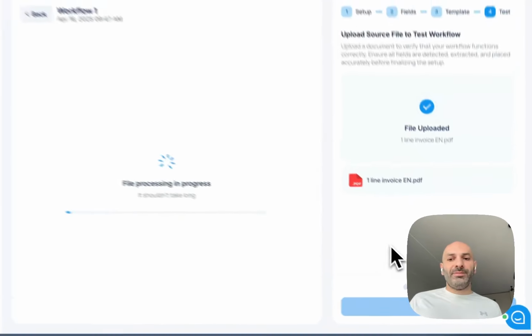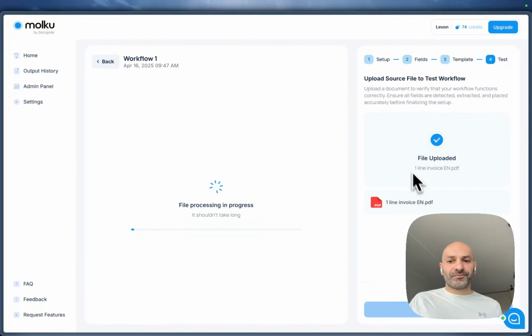And I simply upload a new invoice. It's going to parse all the data from it and show us how the output file looks. And by the way, the input file, the source file, doesn't have to be exactly like the one you uploaded designing the workflow.